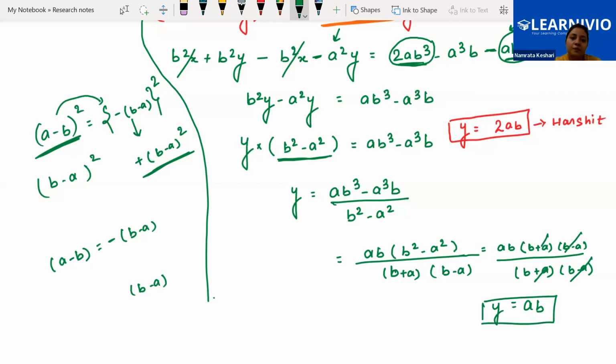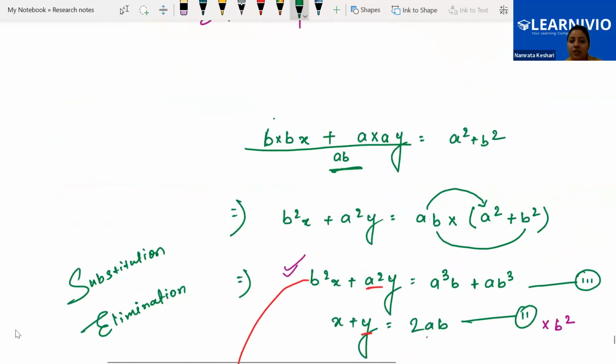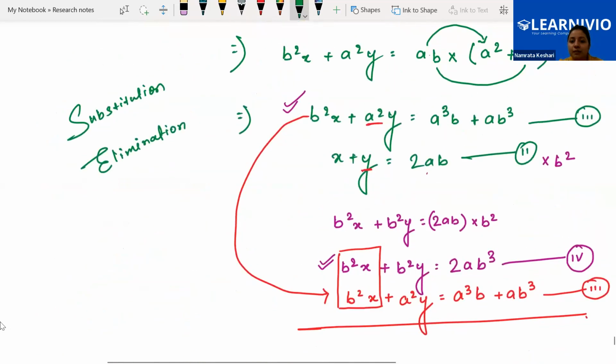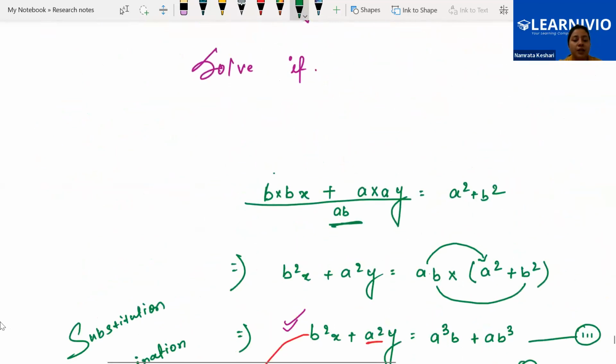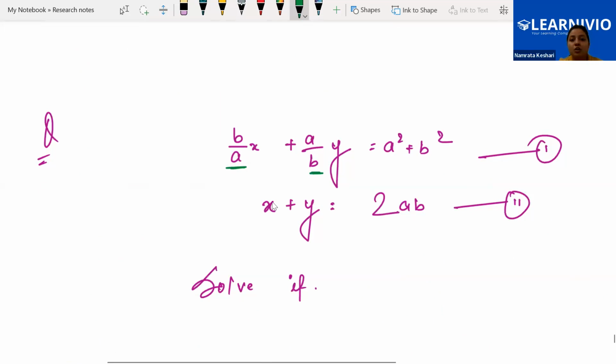Is it clear, Harshit and Ziana? Yes. Let's summarize, ma'am, everything we did in this question. Okay, this is our question, and the instruction was to solve it and find the value of x and y, obviously in terms of a and b. What we did here is try to get rid of the denominator in the first equation, because we always want our equation in the form of ax plus by equals c, where a, b, c are just integers. No denominator, nothing.